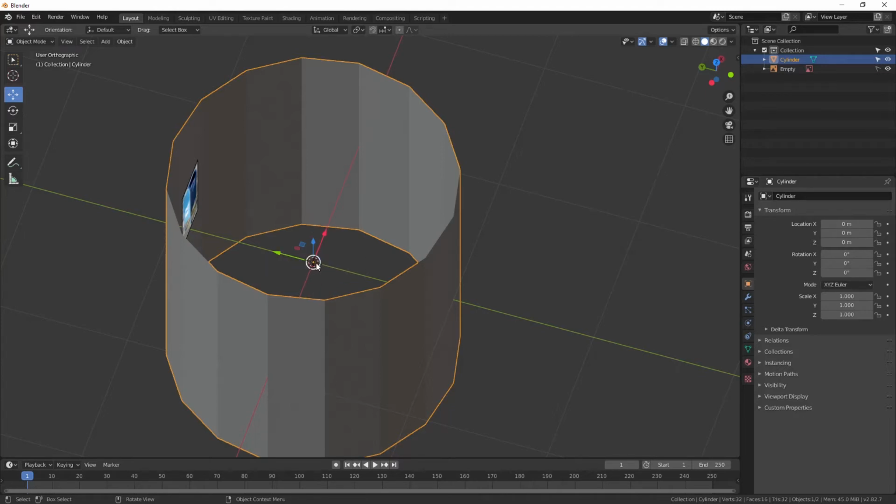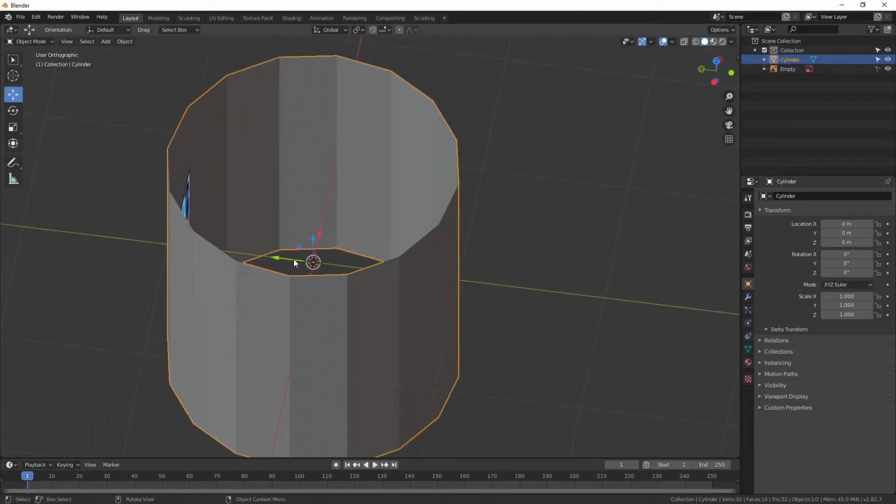X is usually always left-right, and in Blender X is left-right too. The only difference between Blender and everything else is the Y and the Z axis. Blender knows this, so instead of fixing it here, which I guess is a bigger ordeal, whenever you export your model, it automatically rearranges your models to this right here. Basically all it does is rotate this so Y is up and Z is forward that way.